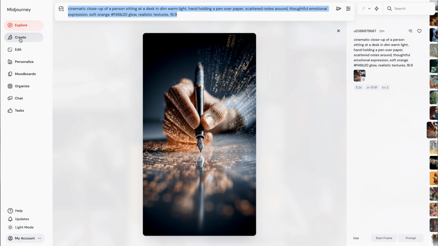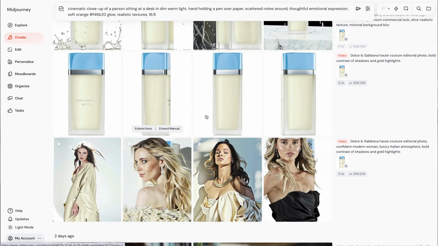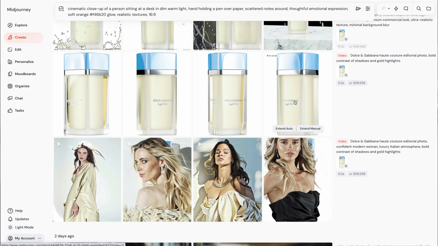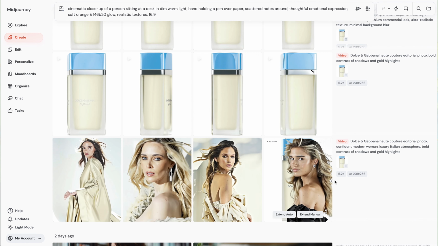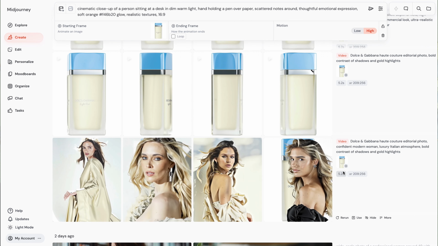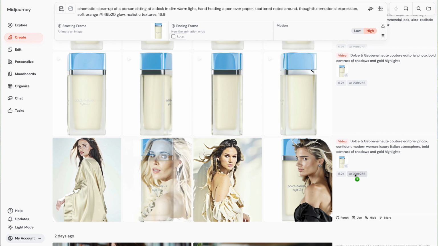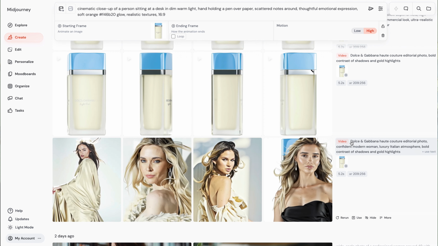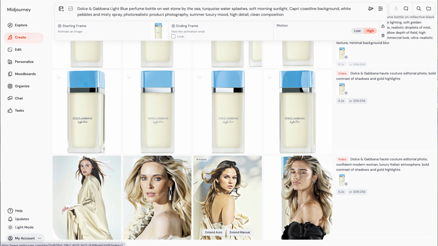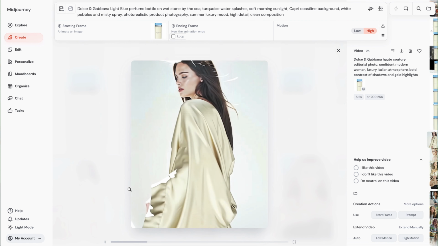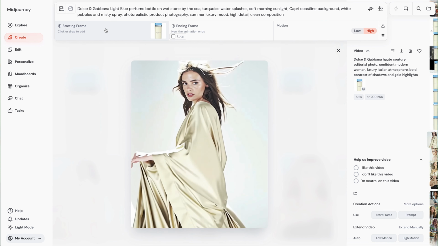Now, if we go back to my creation page, you can see what I was trying to create, producing a product photo. First, I uploaded the photo of the perfume itself. I also put in a very simple prompt. When I was creating these images, the way I started is by clicking starting frame.